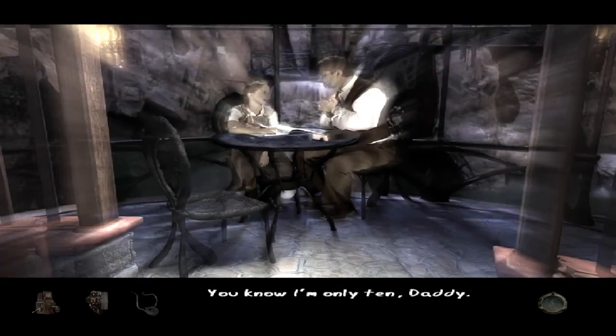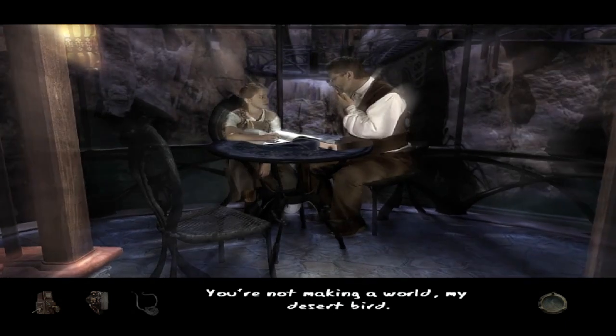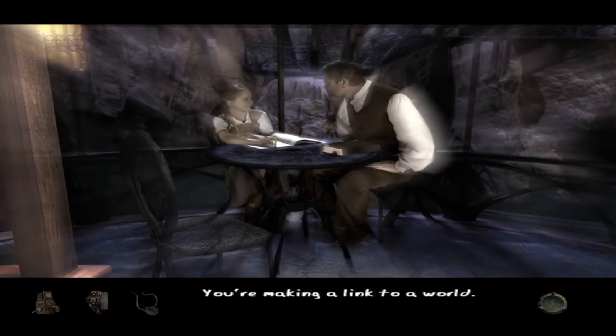No, I'm only 10, Daddy. I don't think I can make a whole world. You're not making a world, my desert bird. You're making a link to a world. Come on, I'll show you an easier one.